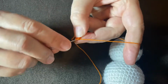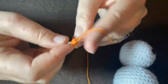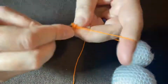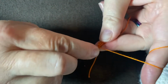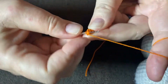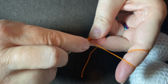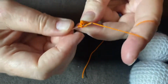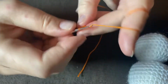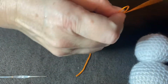We're just going to keep working our way around. So eventually this will just come right down to a point. If you're dropping a stitch or reducing each row, you're going to have the perfect size carrot. And then you just drop it. Do one more for good measure for a stitch, and then we cut this off and we'll stitch it on.